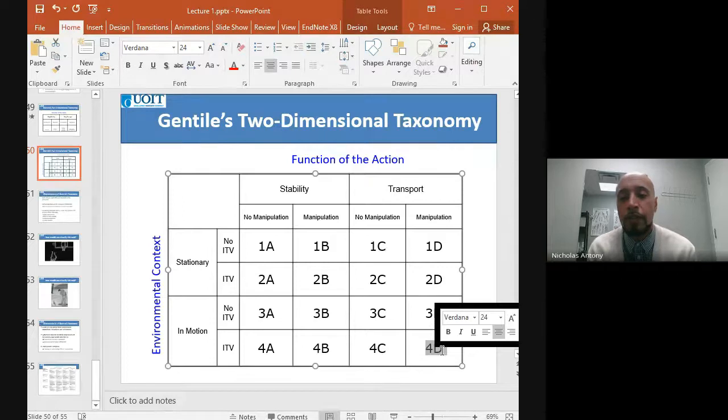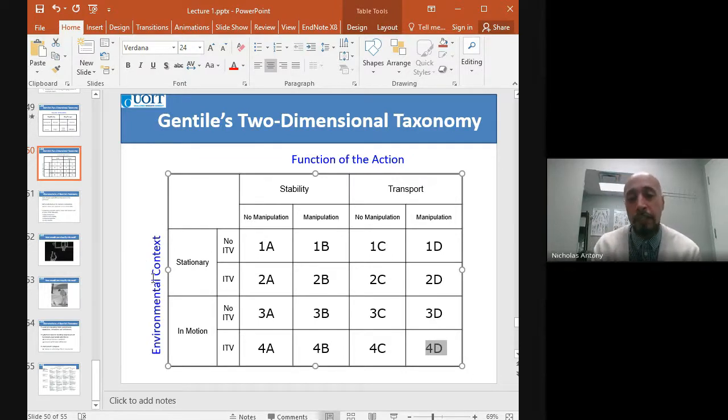But do you see how there's a gray area, right? If I was asking you on a test, it would be more specific, like, okay, think of this situation. Is the environmental context stationary or in motion? It wouldn't be like, okay, is this a 5G or a 5G? Is this a 3C or a 1B? I would never ask you that. On the assignment, you will have to use this, but it's an assignment, so you'll have it in front of you.